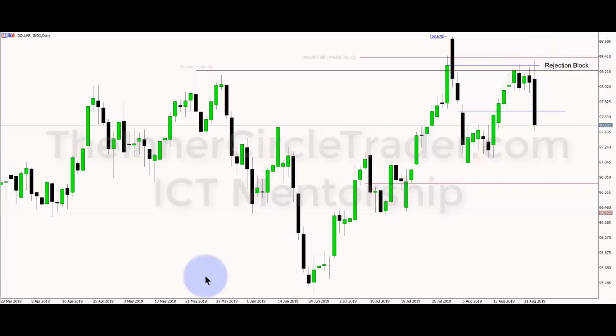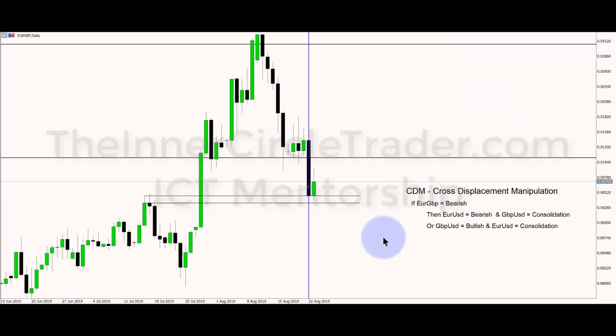All right. So we're going to quickly run over to the euro pound. This is our daily chart. I'm zoomed in kind of tight. I'll zoom out in a moment, but we're looking at price consolidating here. I mentioned how we were sitting at this level and I didn't feel that there would be any kind of old highs finding support, which is like a traditional support and resistance theory. I said that we would want to come down here and clean up this BISI, buy side and bounce, sell side inefficiency.